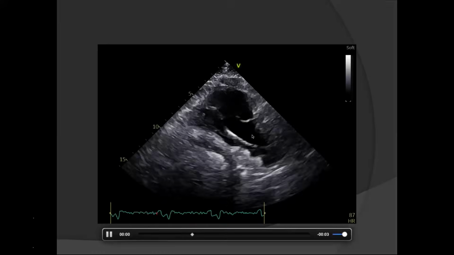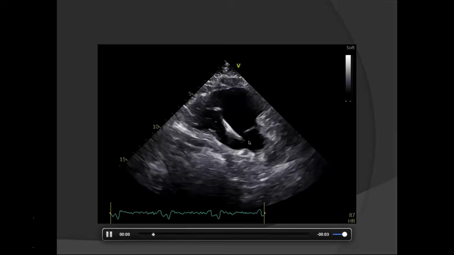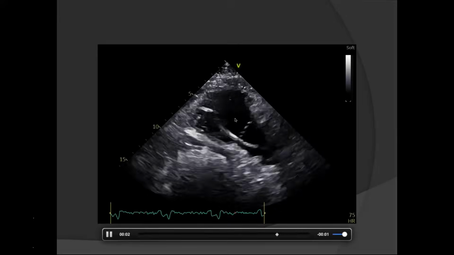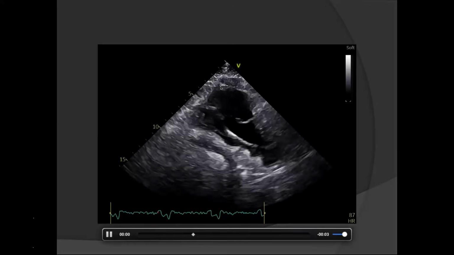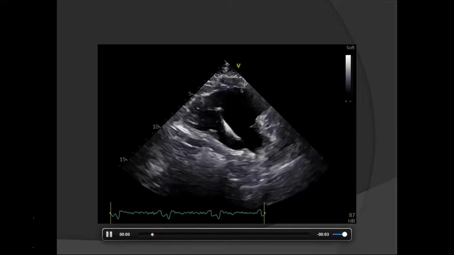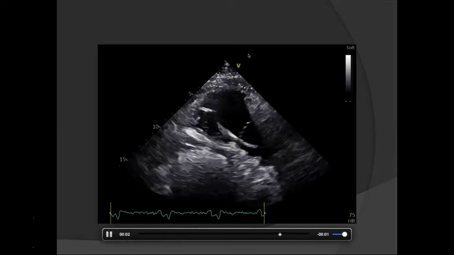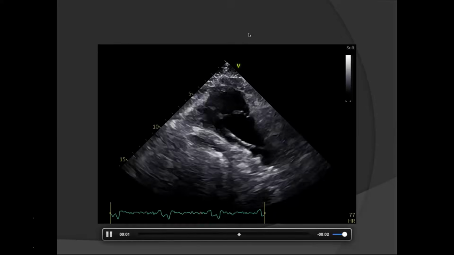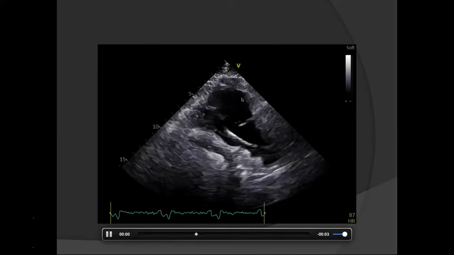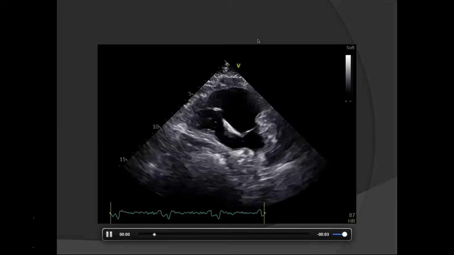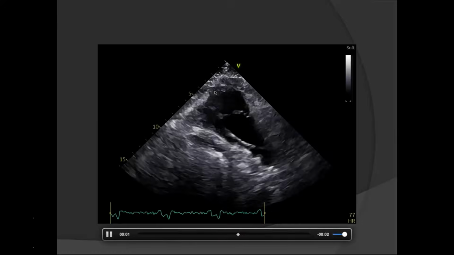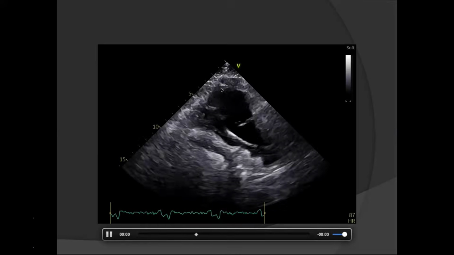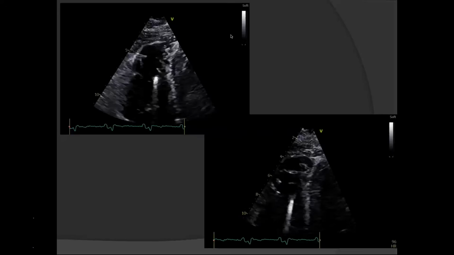So we made an RV inflow view in this patient. You can see this is an inflow view, the RA and the RV. The RV anterior wall is completely akinetic and ballooning out. So this is a typical, diagnosed, confirmed case of ARVD, even with MRI, which presented us with beautiful images of ARVD for presentation like this so that we can learn how ARVD, RV thinning happens, how ARVD causes RV dilatation.